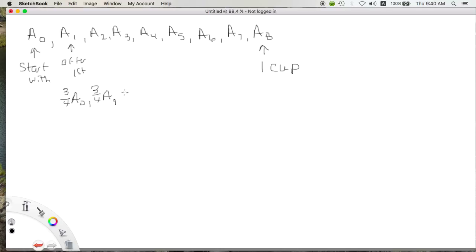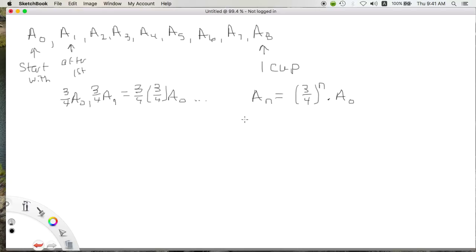So this, though, we know would be 3/4 times 3/4 times the original amount, right? And so on and so forth. So if you look at that, I want you to go ahead and pause and write this out so you can see what each term would be in terms of A naught. Okay, hopefully you paused it and found that your general term would be 3/4 to the n power times A naught. So whatever we start with, we multiply that times 3/4 to whatever power, and we'll get what we end up with.